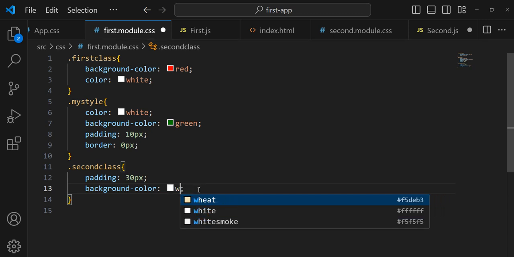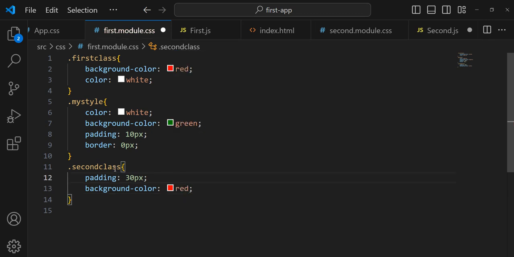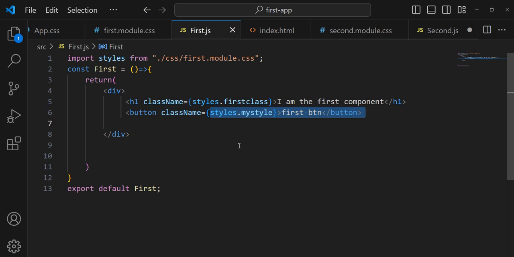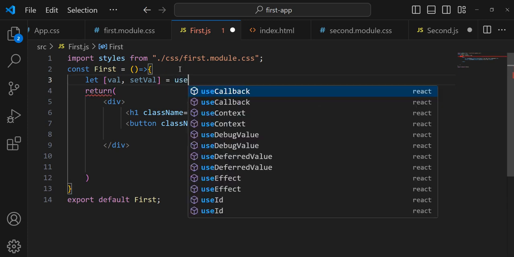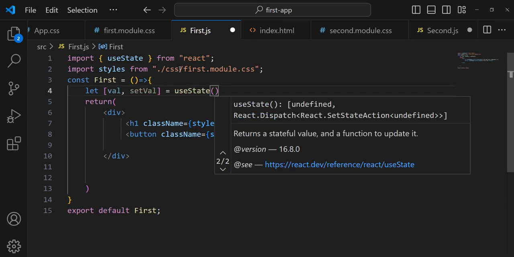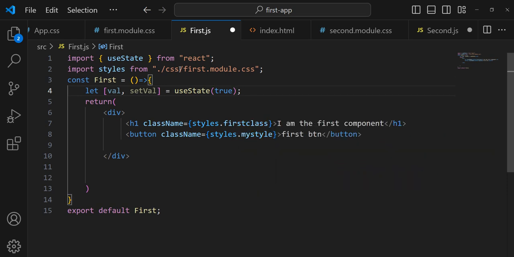Instead of calling this second, I'll call this anotherClass. So if some condition is true, use this, else use this class. So we can go to our component and say, let's say we have a state here. So we can now say if this is true, then use this, else use another thing.